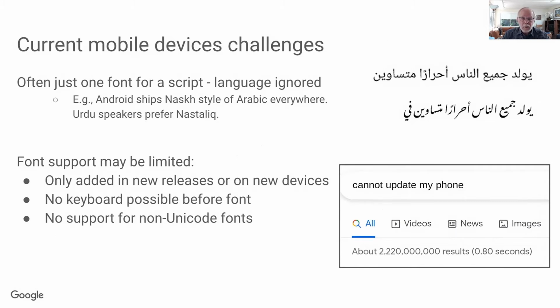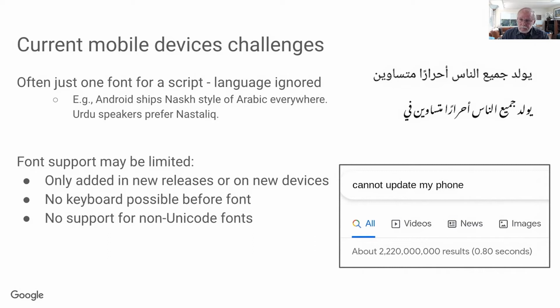Font support may be limited. Usually fonts are only added in new releases, or sometimes only on new devices. And of course, a keyboard is not possible before the font is available, and there is no support for non-Unicode fonts. And such use often continues well after the Unicode standardization process is completed.